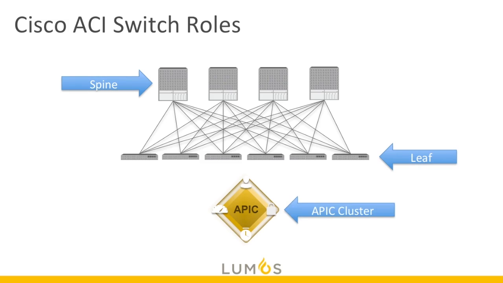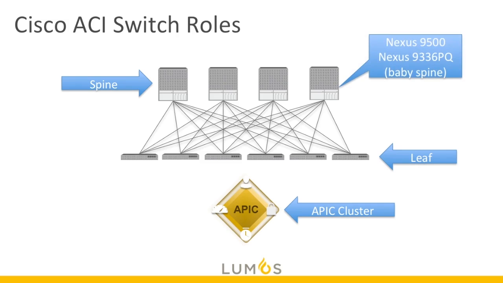We also have the APIC controller cluster. So typically that's a cluster of 3 C-series based appliances, although in lab situations you can have just one, and I think currently in the 2.0 release of ACI we can expand out to 5 nodes. We'll talk about that later when we get to the APIC section, which is next. But for now we're going to talk just in generalities.